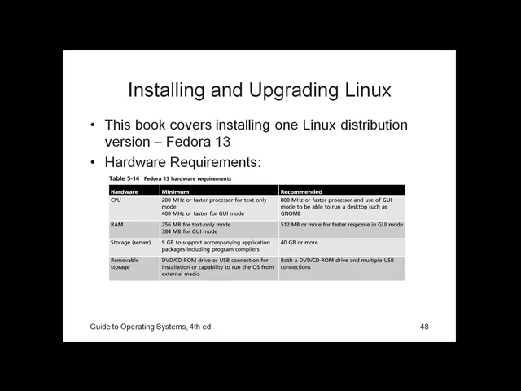Storage, if you're going to be running a Linux server, 9 gigabytes to support accompanying application packages, including program compilers, is the bare minimum. 40 gigabytes or more is recommended. And removable storage, well, of course, a DVD or CD-ROM or USB connection for installation is recommended as the bare minimum.